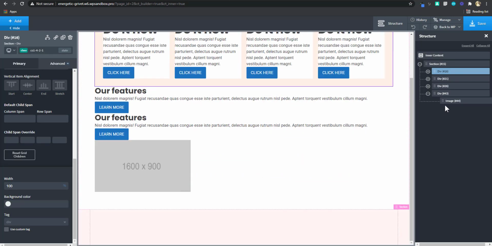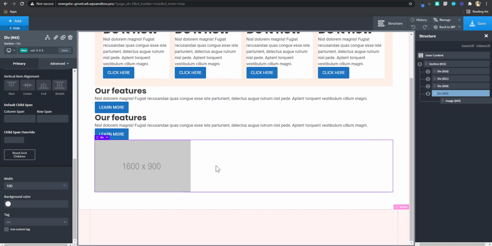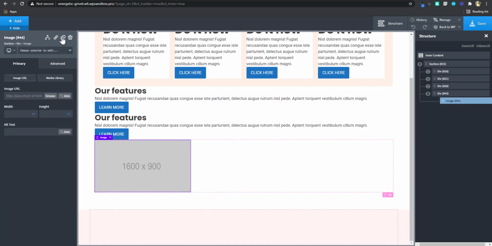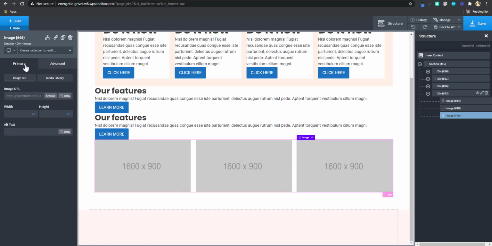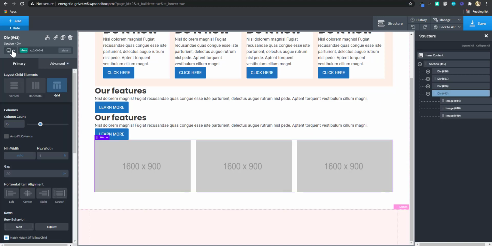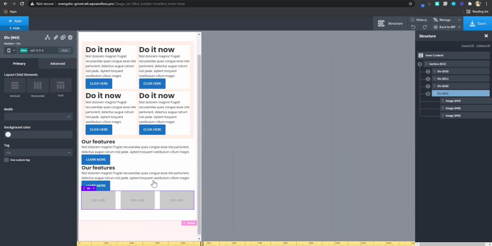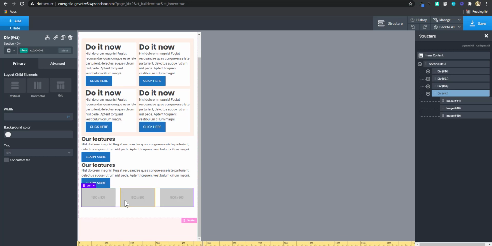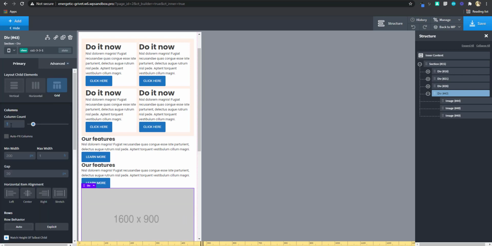Now we're on this. I want this to be 3 columns, so I'm just going to duplicate that again. I want this to be 3 columns, so up till this breakpoint is still going to be 3 columns, but at this breakpoint I want to reduce the gap. So I'm going to select grid here, and then I'm going to still choose 3, but the gap I'm going to change to 10.